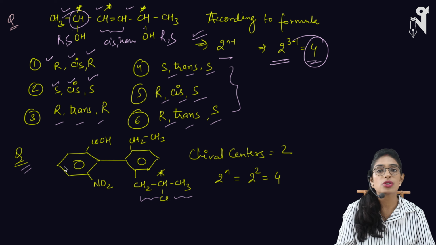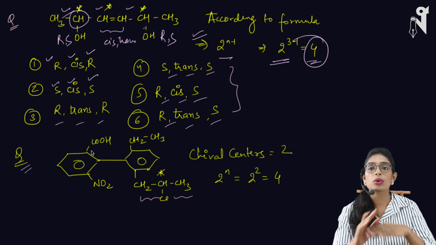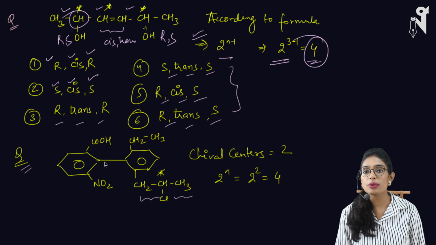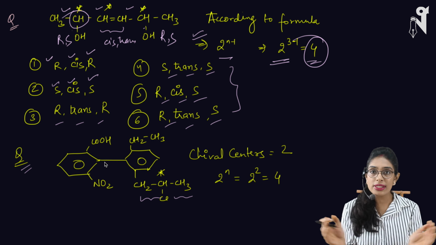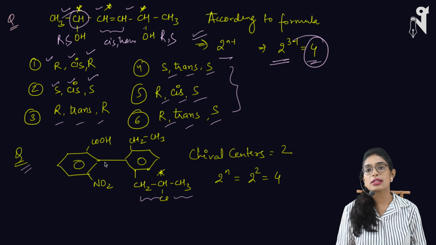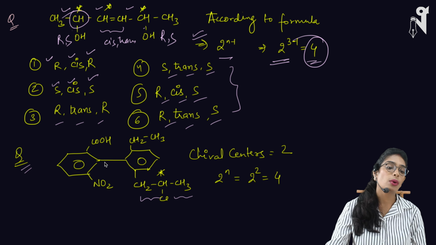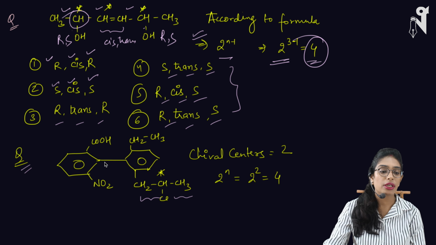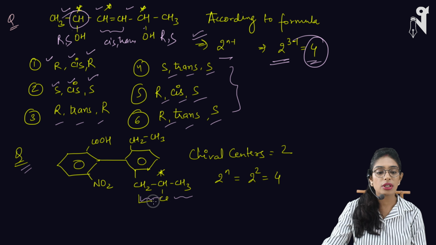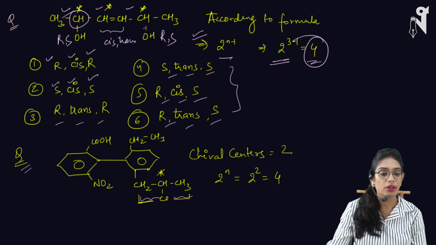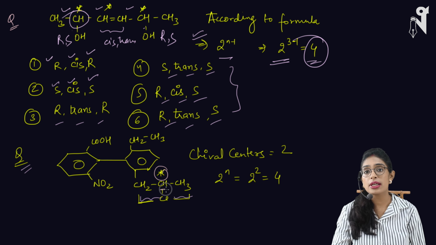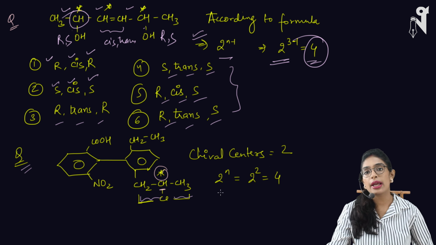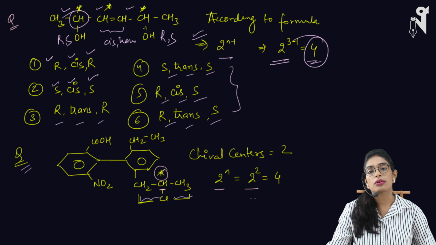In the next compound, what we have is 2 benzene rings, and both are in a different plane. Their groups are in different planes. No POS, no COS. So this whole system itself will act as a chiral center. And there is one more chiral center here in this chain. This carbon is acting as a chiral center. So there are 2 chiral centers, or 2 stereocenters, you can say. So the formula will be 2 raised to power n, 2 squared, or 4.